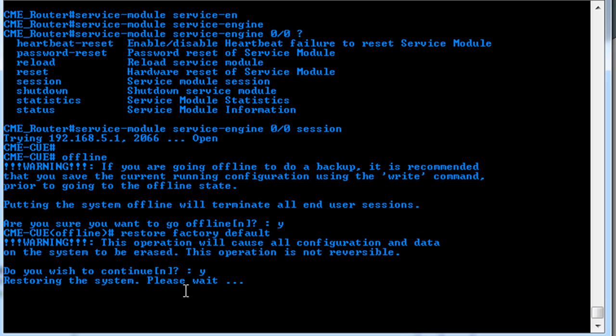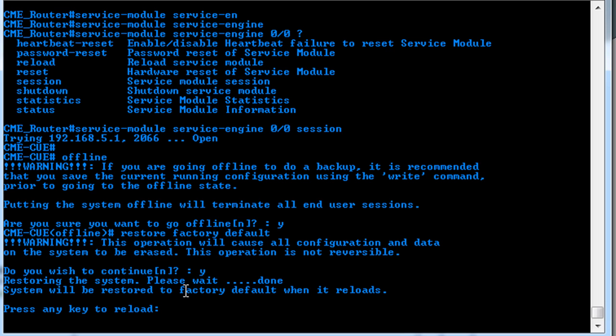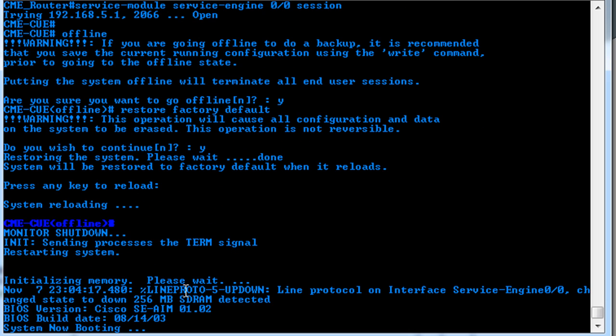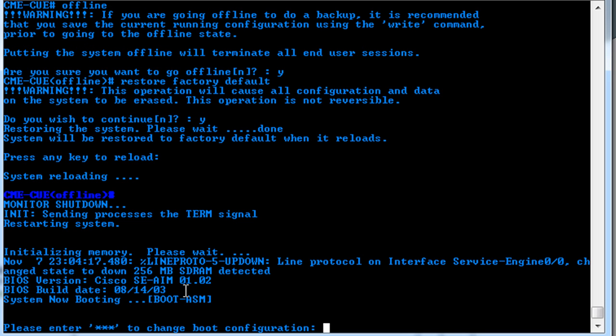Press enter, and this is on a Linux platform, so once it wipes everything out, it's going to boot a Linux kernel, and from there you can watch the boot process. Now, as exciting as the boot process is, I'm sure not everyone actually wants to watch it, so I will go ahead and pause this video and come back as soon as this finishes.